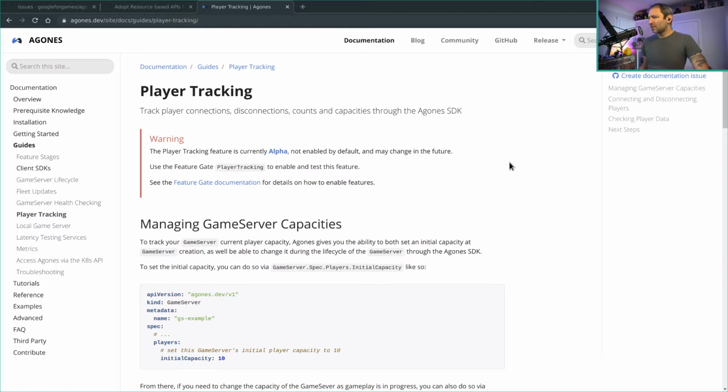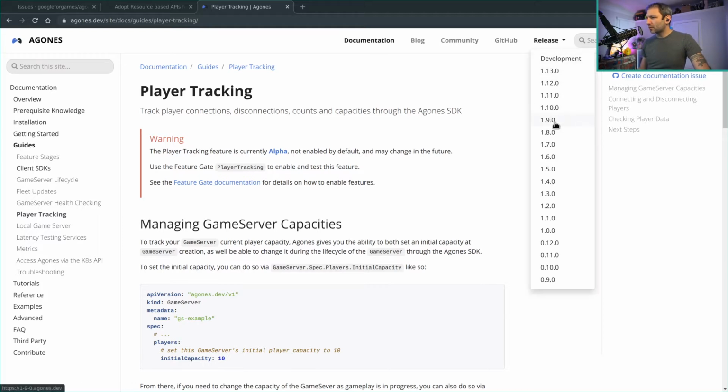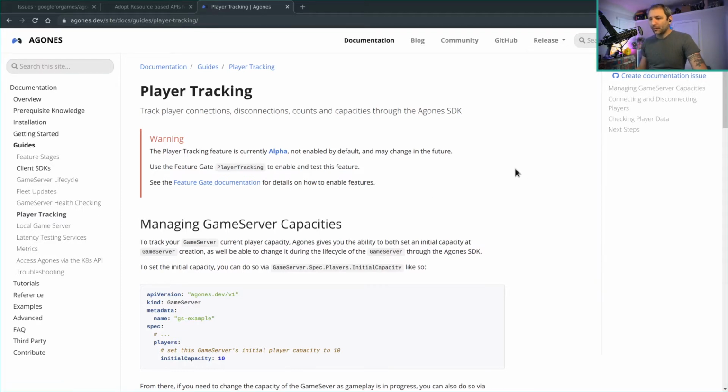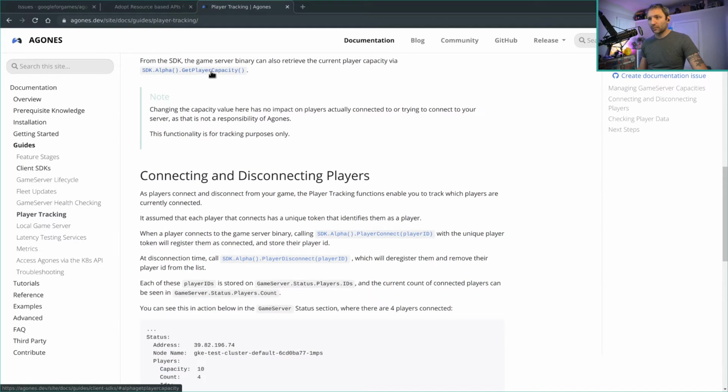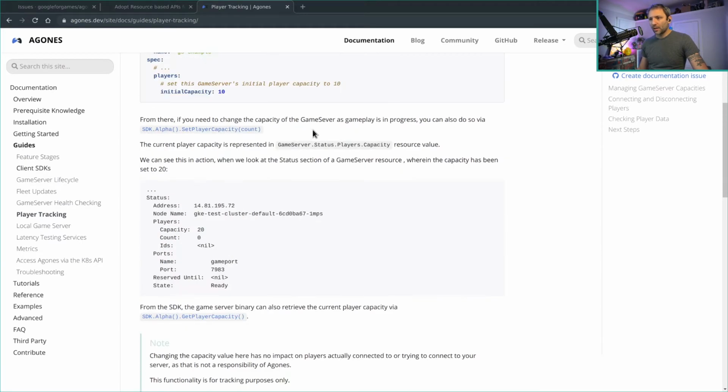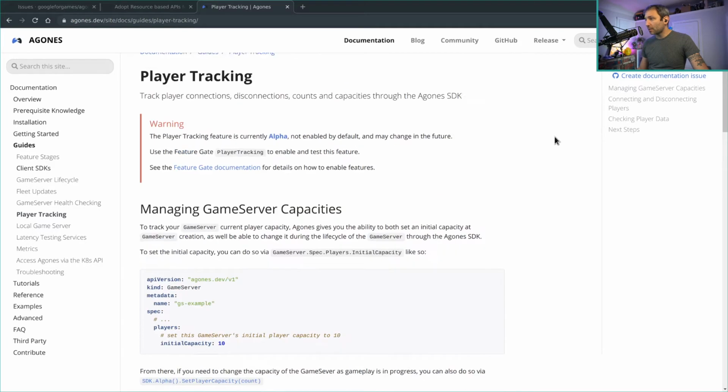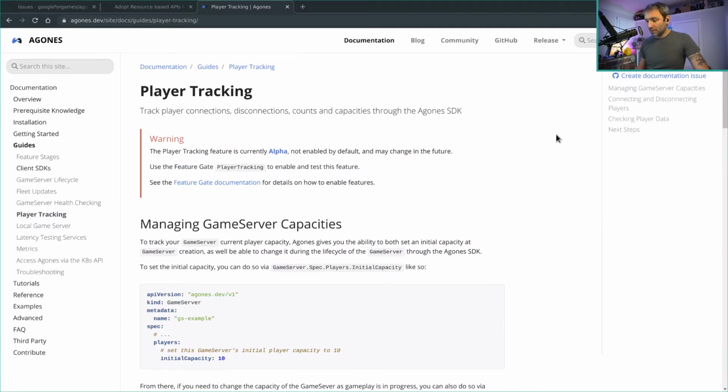It's been around since 1.9.0, which, as you see from releases, was a while ago. There's my dog in the background. People seem happy with it. It seems to be working quite well, so no complaints there. The API surface looks pretty sweet, in terms of the actual SDK API. So thumbs up there.